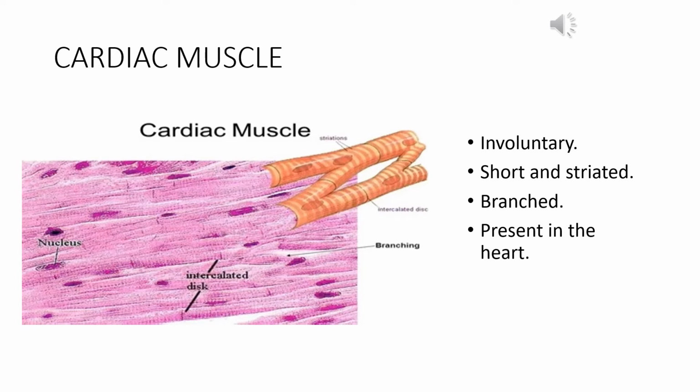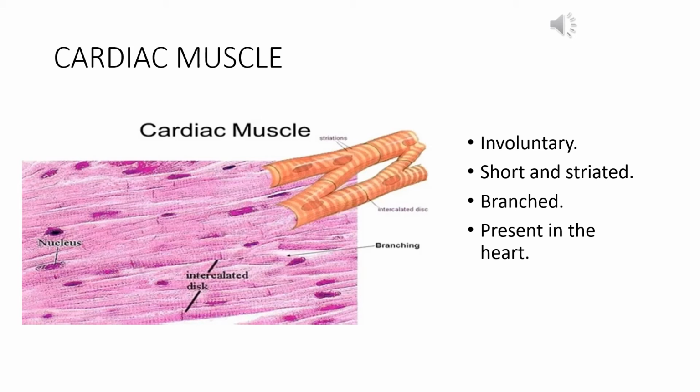The third type is known as the cardiac muscle. From the name only, we can guess the location of the muscle. It is located in the heart. It is also an involuntary muscle. The pumping of the heart cannot be controlled by our own will. It is continuously beating. So, the cardiac muscle is the only muscle tissue that never gets tired. It moves from the beginning of the birth of a human being and it only stops when a human being stops living. So, it is involuntary.